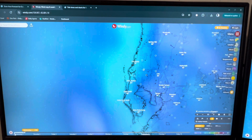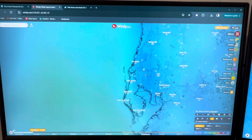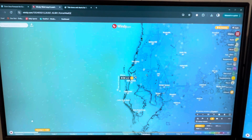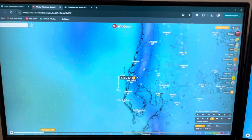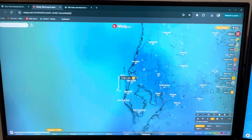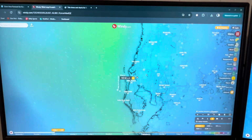Bottom left, I'm going to click play. This is going to run through the rest of the day today. You can see it does pick up, which is, you know, expected. It showed that on NOAA. And we're just going to kind of run through the time. Tomorrow, 7 a.m. We're still looking at a beautiful day. We're still under 10 knot winds. 8, and as the day plays on, actually looks like the wind goes down a little bit until the afternoon, and even afternoon looks good. So we are looking at a gorgeous day tomorrow also, and really into Friday.